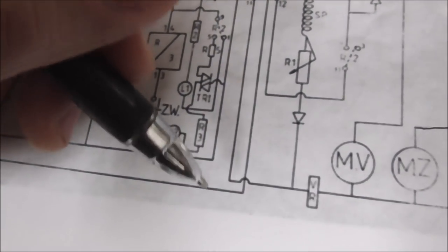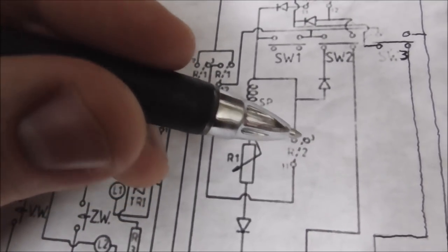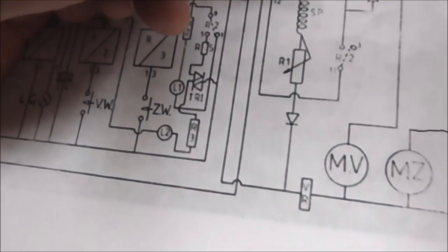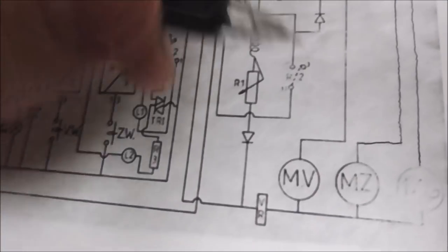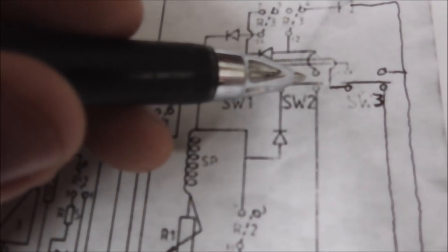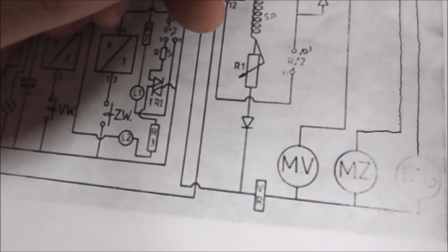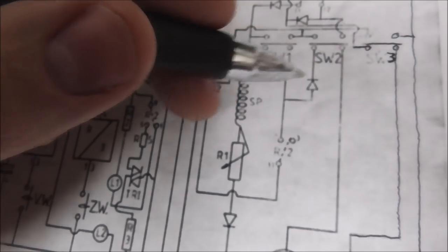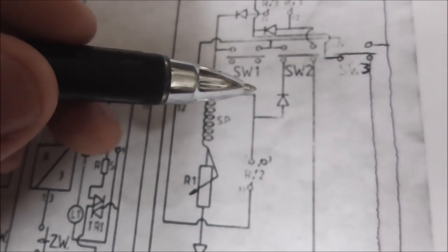Let's see. So this is definitely ground. If that pulls in, this is definitely ground. Ground. That's now ground. That's ground. I'm trying to figure out how you make this motor move. It's got to get its power through there. Yeah, here's our voltage on this side. The diode is what's throwing me off. I don't completely understand that, but I'm sure some of you already have it figured out.